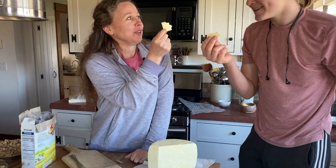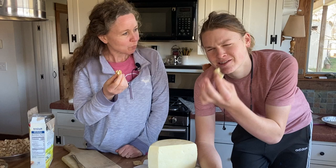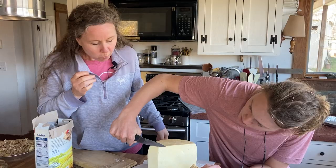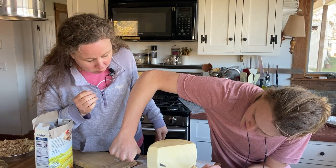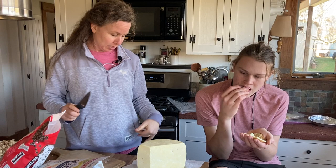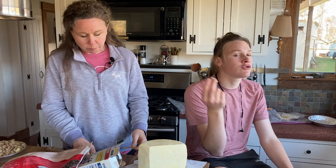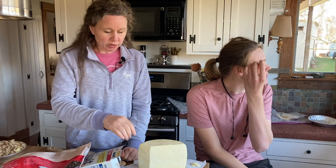Try it with the cracker. Do you like it? That creamy texture with the cracker adds a nice crunch. It's like butter — you can actually spread it. It cuts like butter. I think we need to come up with a name for it. I don't want to call it butter case because that's too hard to say and people don't know how to pronounce it. So it's like a mild white snacking cheese that is loaded with cream. Table top cheese. Rich cheese. We could just call it the chubby cheese, bad boy, monster cheese, creamy monster cheese, world's best cheese. I think we just ate half a pound of cheese.